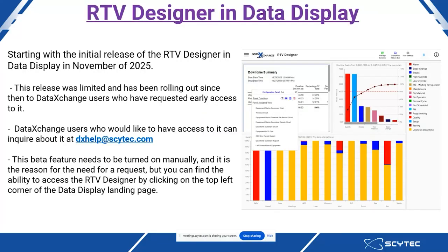Next up, I'm going to be discussing the RTV Designer in Data Display. Starting off with its initial release in a DataXchange update that came out in November of 2025, the RTV Designer is now in Data Display. This release was limited and has been rolling out since then to DataXchange users who have requested early access to it. As I mentioned, we have to go into your account and manually turn this on. And you can access this pre-release feature by reaching out to us at dxhelp.scytec.com, where we will walk you through how this new design process works, where you can find it.